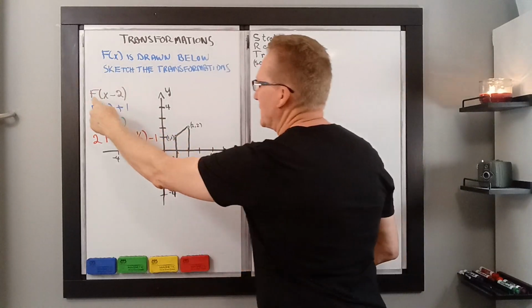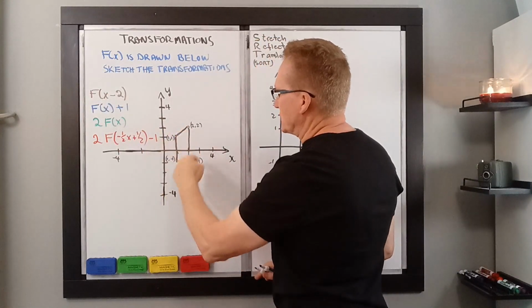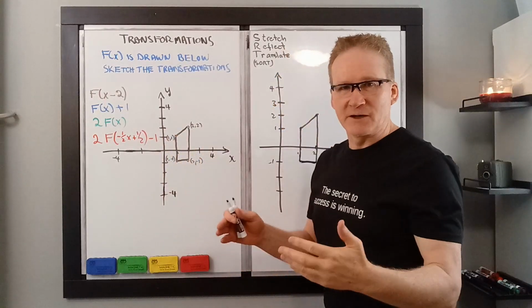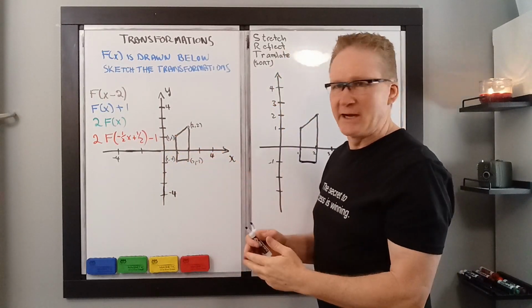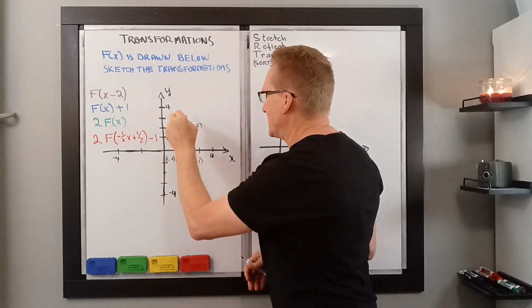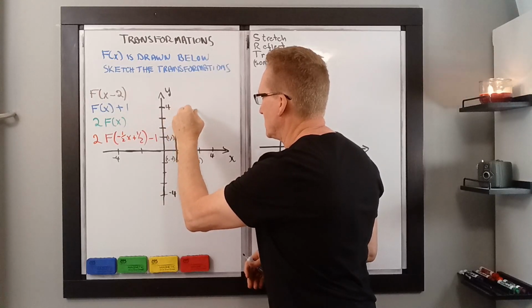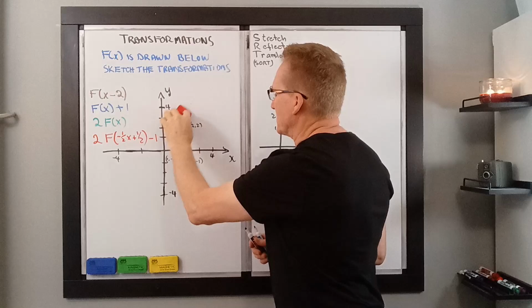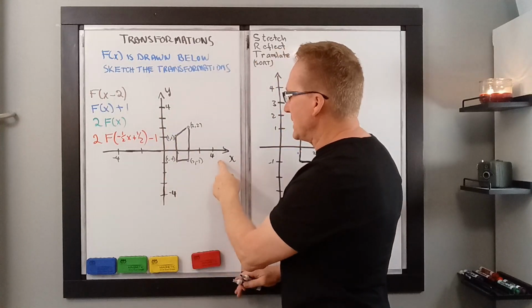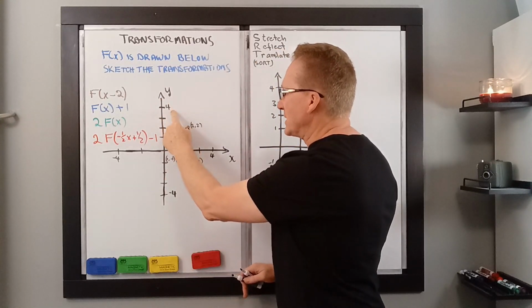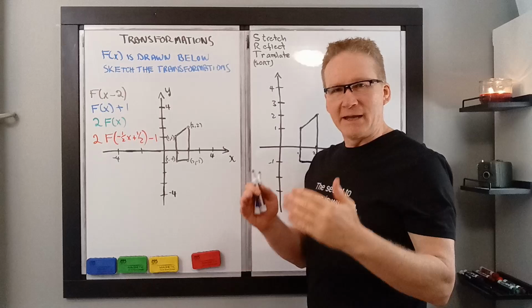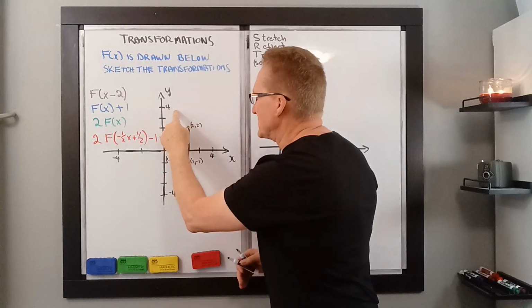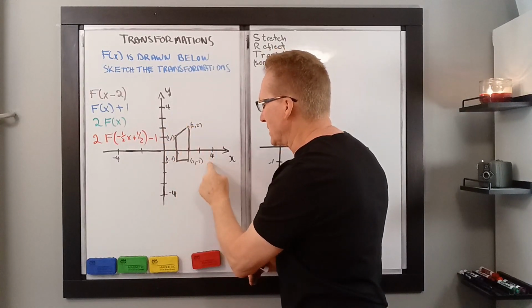So here we have a function. This little box here, this trapezoid, is a function. Actually, it's not a function. We're just using the f of x notation. This here is f of x, this original thing. But it's not actually a function, because remember, in a function, the x is the independent variable and the y is the dependent variable, which has to be completely dependent upon the x.